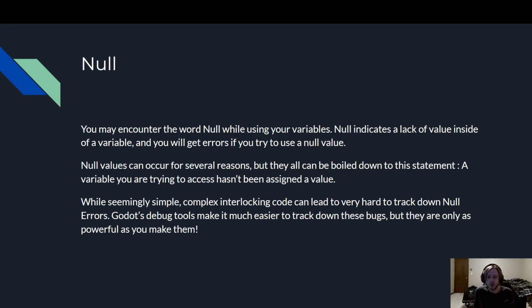A variable you are trying to access hasn't been assigned a value, or maybe it did have a value at one point and it does not have one now. While seemingly simple, complex interlocking code can lead to very hard to track down null errors. Godot's debug tools make it much easier to track down these bugs, but they are only as powerful as you make them.